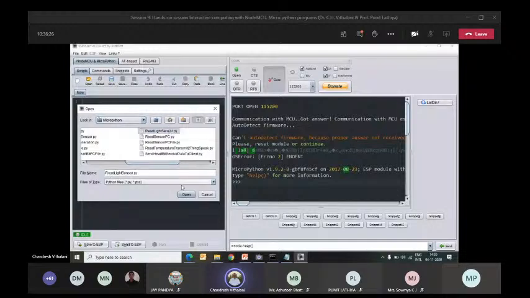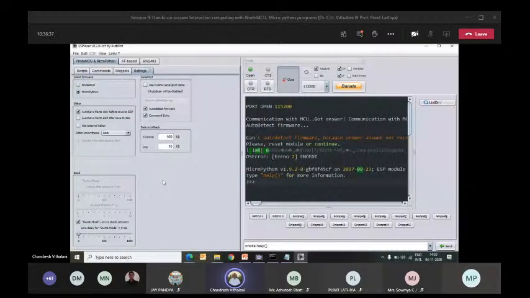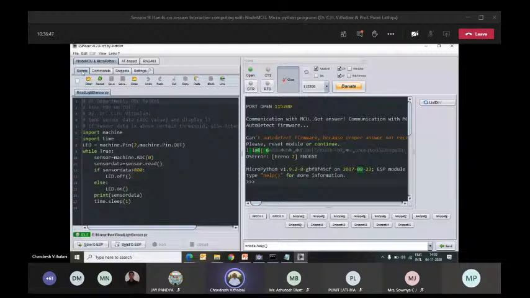Let me check whether I can increase the font size so that it becomes visible to all. Is this font size visible to all?